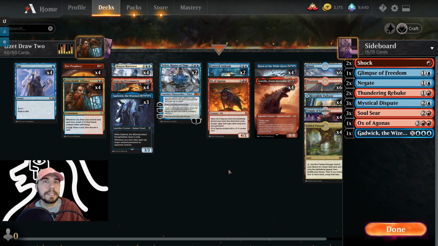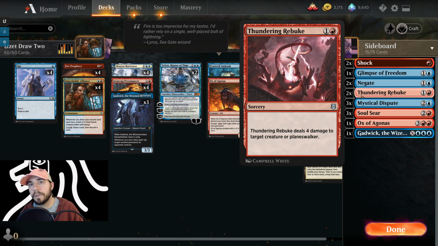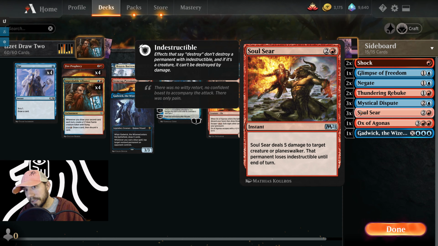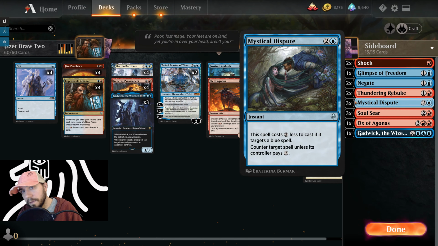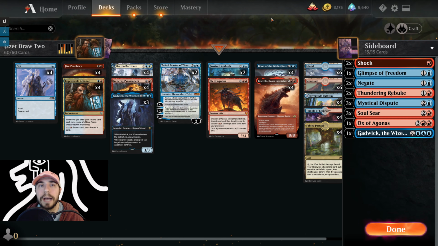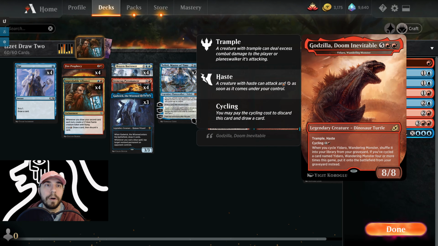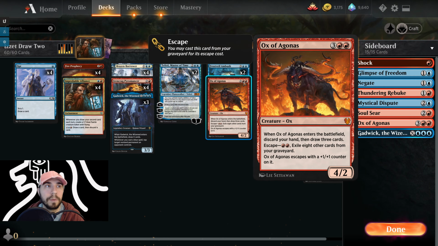So let's talk about it more in terms of creature base. You're probably gonna go Shock. You're probably gonna go Thunder and Rebuke, potentially Soul Seer. So let's go 5 to 7. So where would I begin to kind of remove things? Again, it's about the 2 draw. This is cheaper than this. However, this thing packs a huge punch.